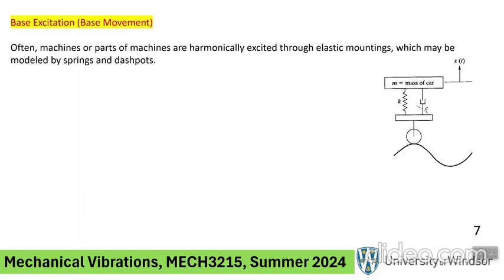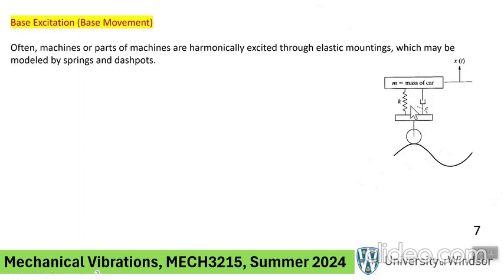In other words, I don't have, let's say, an unbalanced machine sitting up there which is running because of its unbalance and creates the force. There is no direct force applied on this mass. However, the base of it is moving. The ground, here's the ground. Think about this thing as the ground is moving. Generally speaking, ground does not move, but this is why we don't call this thing a ground. We say the base of this is moving.